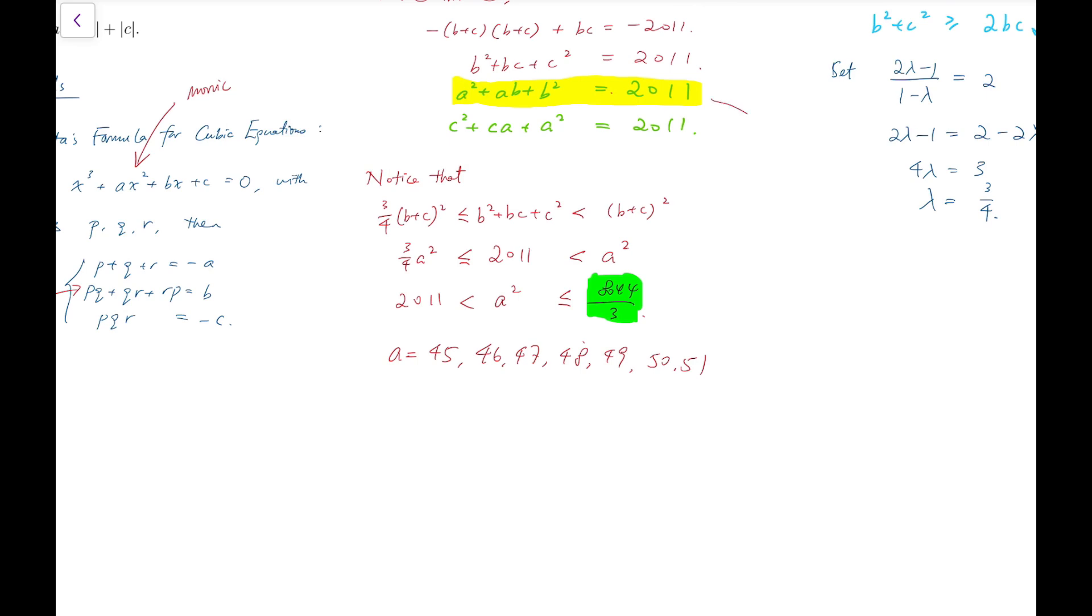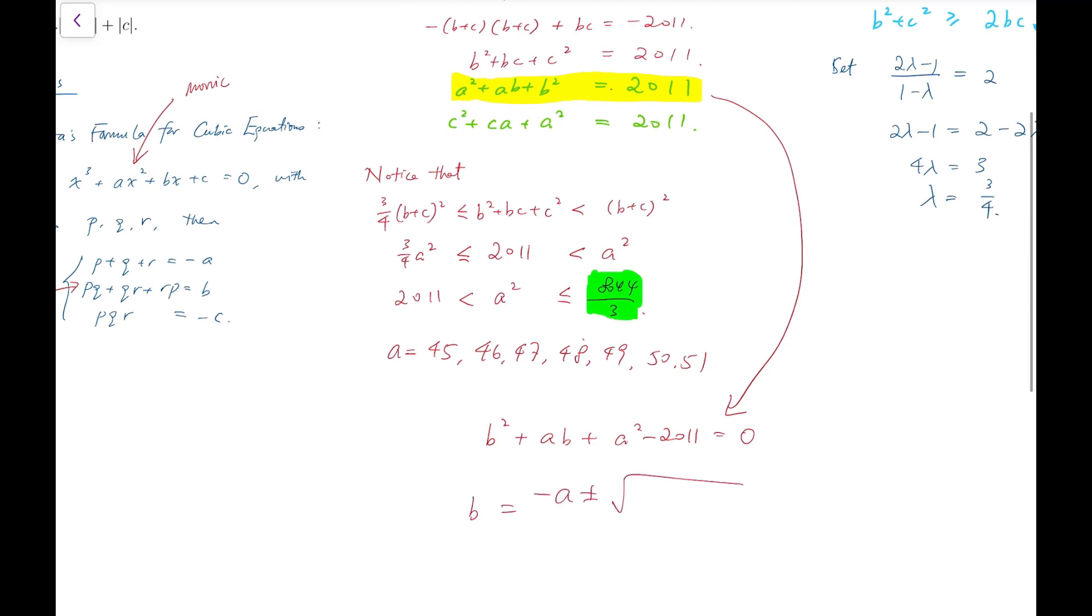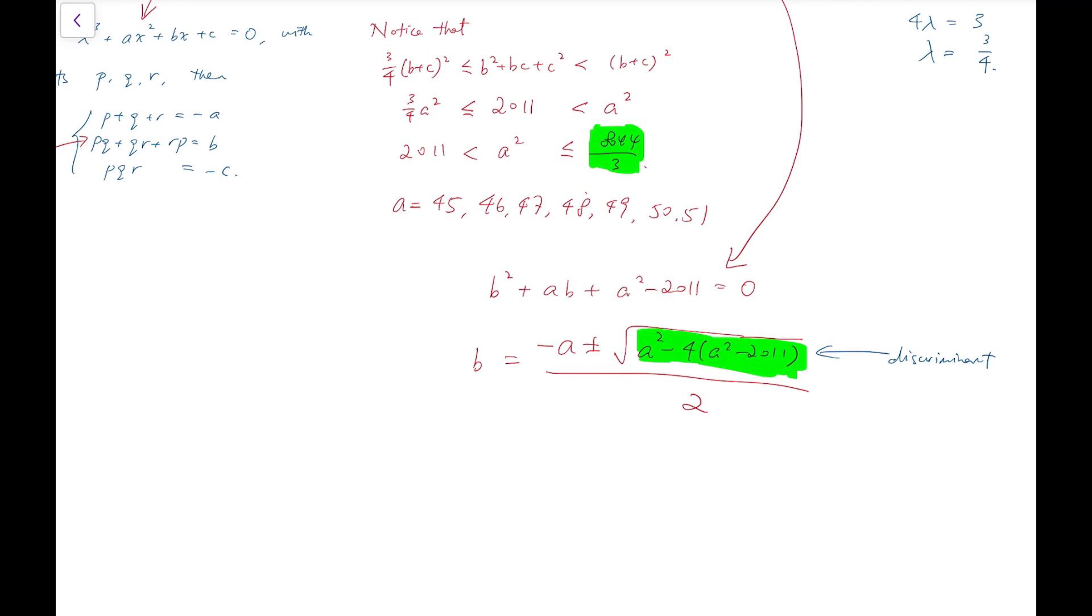And try to solve this equation in another way. I'm going to consider this equation as a quadratic about b. So I can rewrite the green equation in yellow into this form and use the quadratic formula. So it's minus a plus or minus, where the main part is a square root, is a squared minus 4 times a squared minus 2011, over 2. And we know that for b to be an integer, this very important part inside the square root, which you can also call the discriminant, must be a perfect square, or else it can't even be rational, not to mention being an integer.